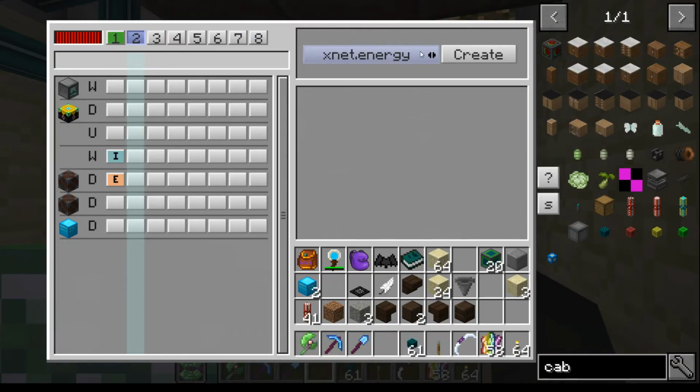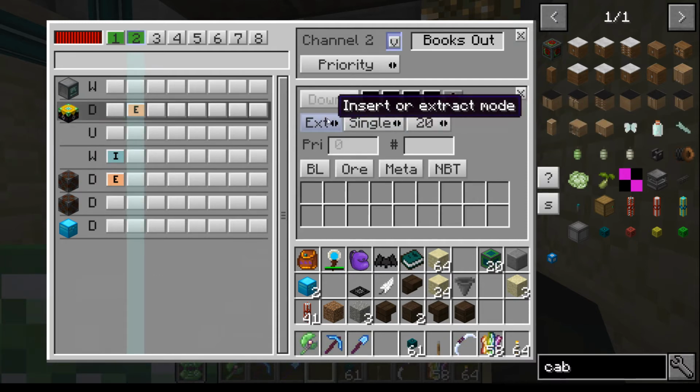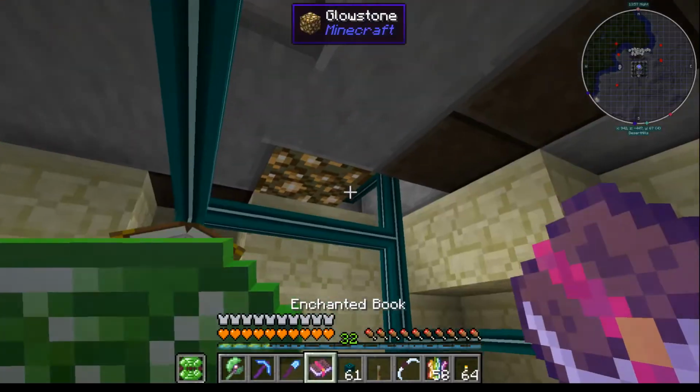Then we're going to create an XNet item channel, and we are going to call it enchanted books out, just for want of a better name. And we are going to take enchanted books out. That is going to be an extract. It's going to be blacklisting. Or do we just want to whitelist books? Or even enchanted books? Let's have a look. What we got there? We'll take a withering book.